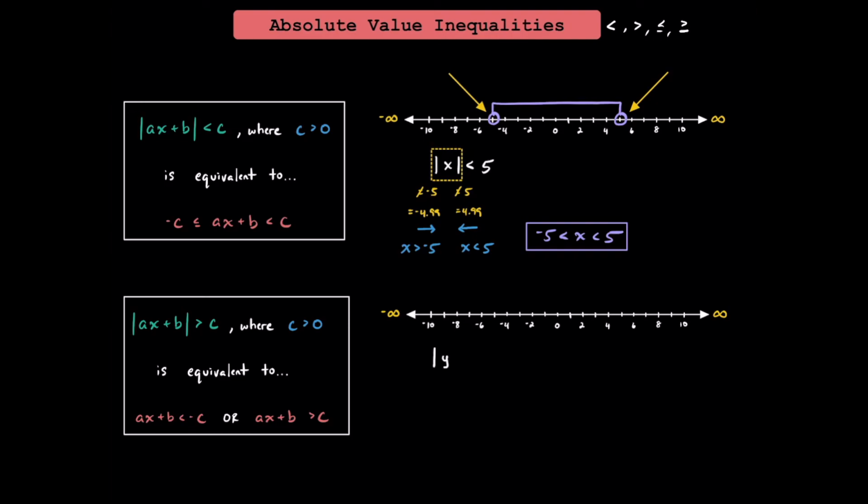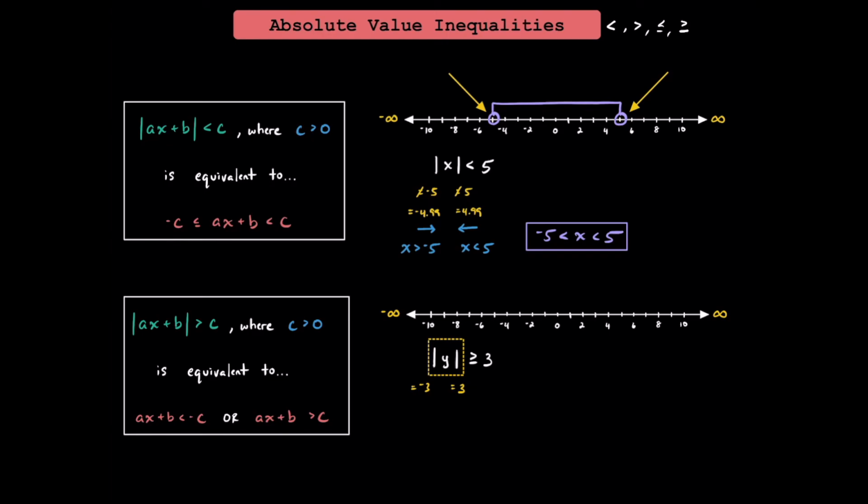Now let's look at an example that has a greater than or equal to symbol. This 3 tells us our distance from 0. And its greater than or equal to symbol tells us that we have to be 3 or more units away from 0. Now it's our job to find out what values of y will be 3 or more units away from 0. We should already know that if y was equal to negative 3 or y was equal to positive 3, we would be 3 units away from 0. Since we have a greater than or equal to inequality, these values for y are acceptable.